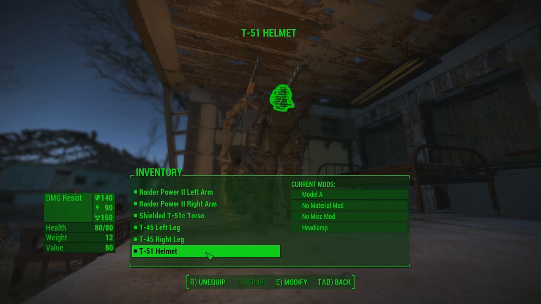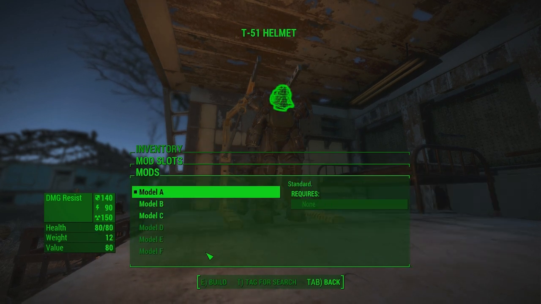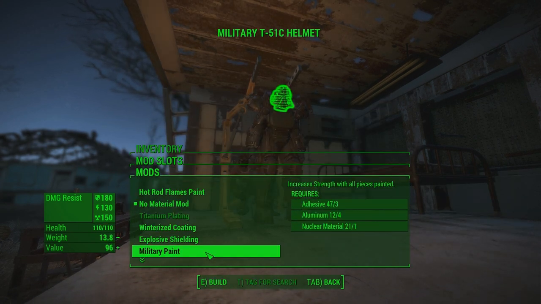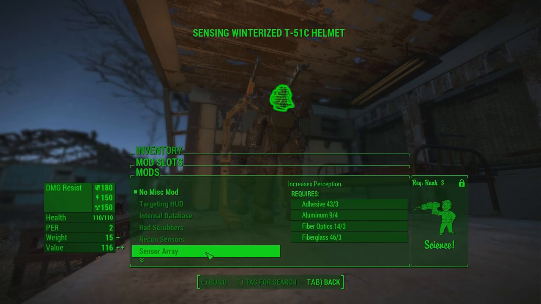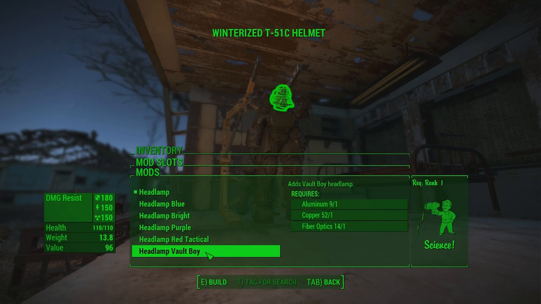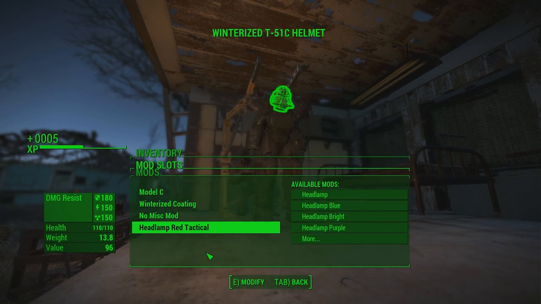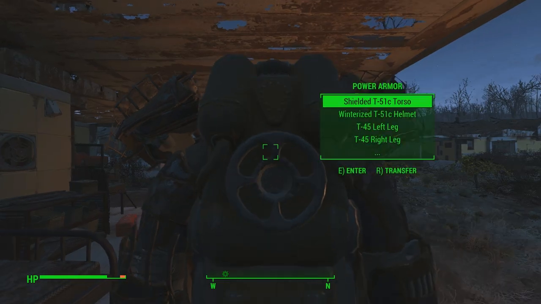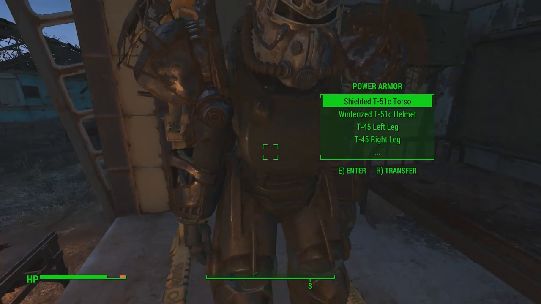Right. Wait, that was a helmet. Oh, that wasn't a helmet. There we go. That's pretty awesome. Material mod. Let's do energy resistance. Miscellaneous mod. Can't do anything there. And a headlamp, which I can do like red tactical. Yeah, let's do that. All right, cool. Oh, it's actually different now because they've changed it. Cool. Nice. Alright.